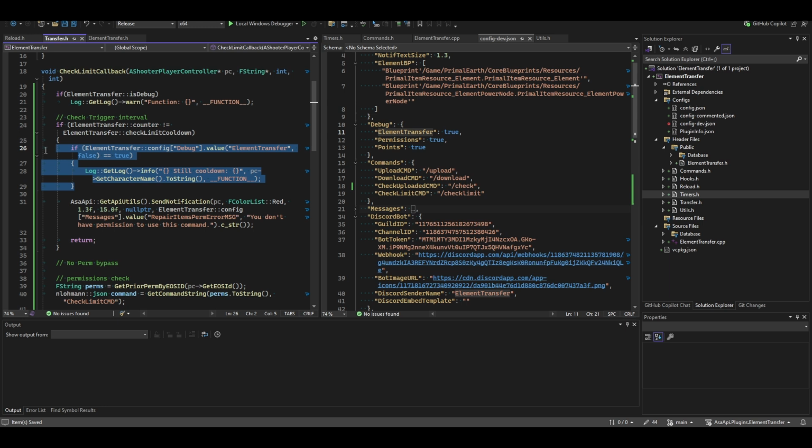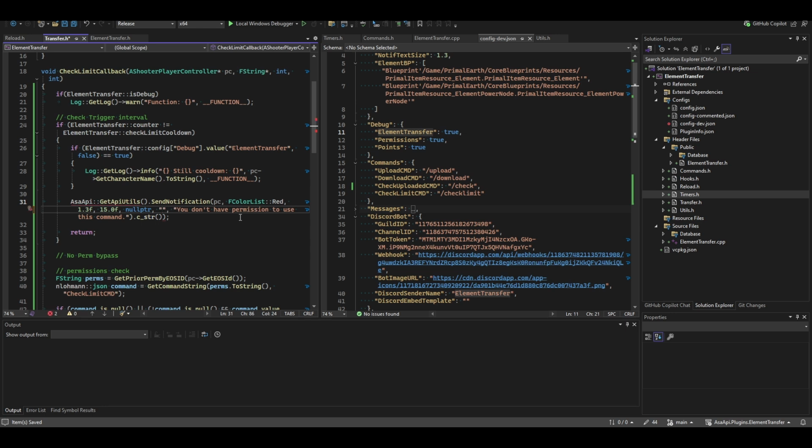I can remember the cooldown word, notification. That error, we're not gonna use that. Maybe a static message for this.